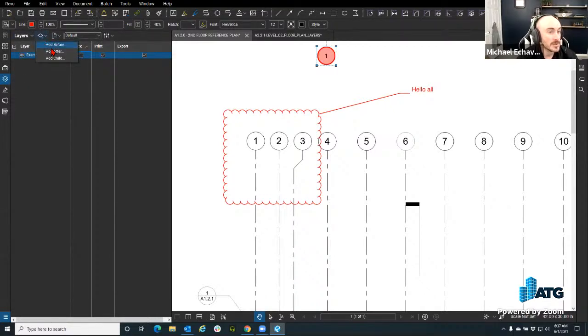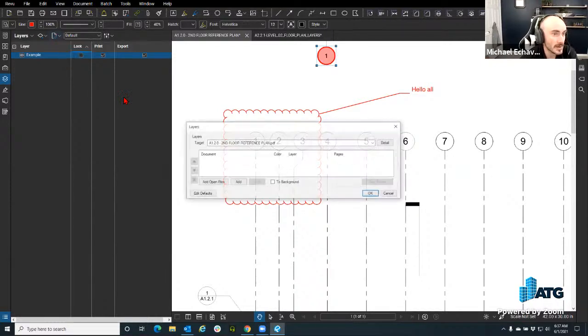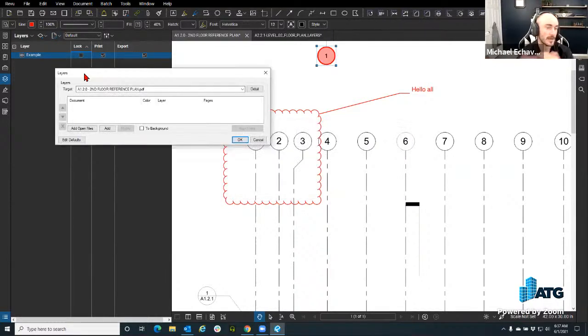You can add a new child before or after layer. So those are more sub layers within the layer, so it's kind of like a hierarchy between them. That also has the ability for those, and then a whole other layer subset for it as well in terms of adding for a page. So we can add a layer from a page if we wanted to add directly from another page. So depending on how we're exporting content as well, I think that was a question, just to clarify those.